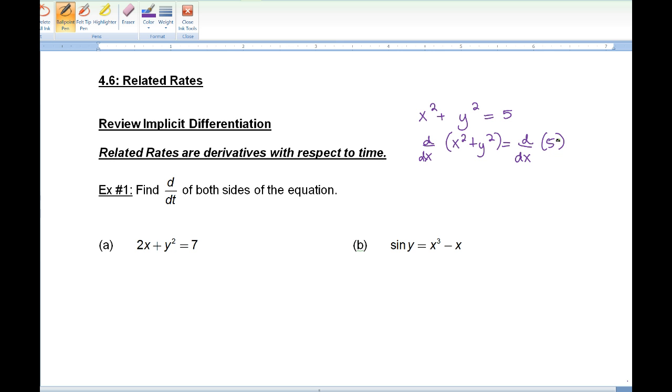So whenever it was an x, we just took the derivative like normal, so it would just be 2x. But what happened when we had something with a different variable? So if it's y squared, it would be 2y. Good, 2y dy dx. And then of course, a constant will still be 0.